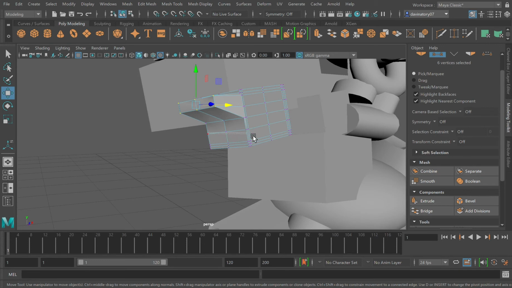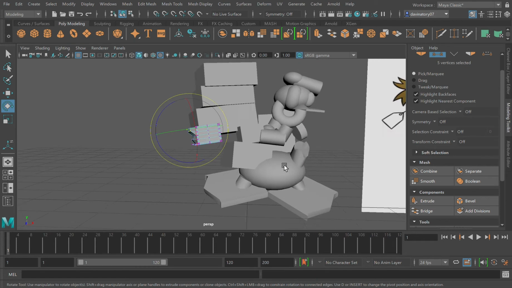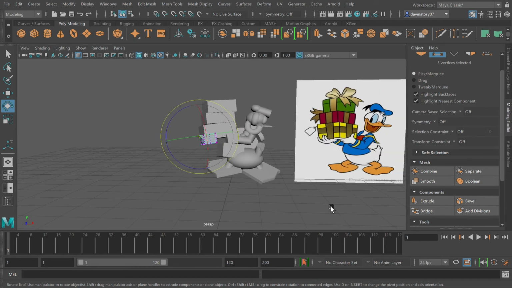You can also just simply highlight the ones you want and do this. It's a lot easier for people, but I prefer to do this. So now what we're going to do is go back. And as you can see, his fingers are moving upwards onto the presents.